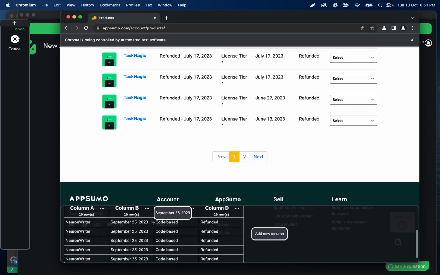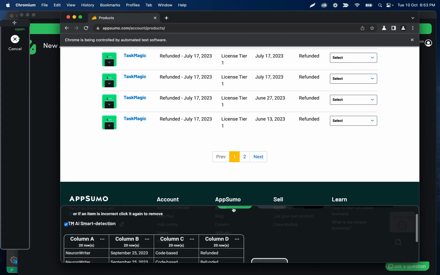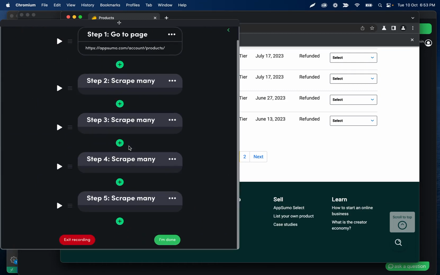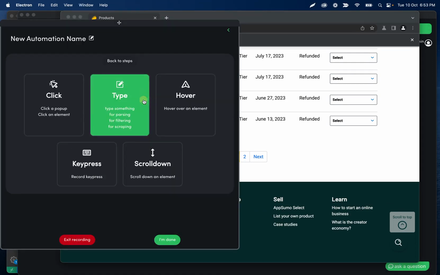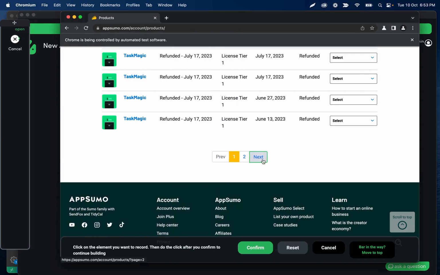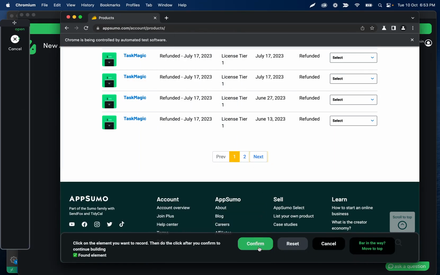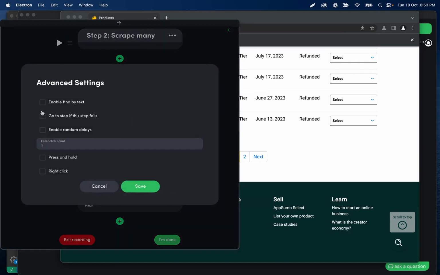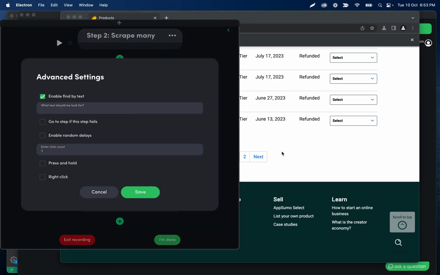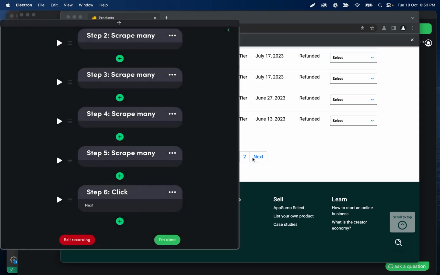So after we confirm scraping all of these lists, which was just kind of mindlessly clicking on those things and clicking add new column, the next step is this plus, and then record click, and then let's record clicking this button. You probably want to use find by text on this because you guys might have much more pages than I do, or at least some people. So this might be the best bet. Now, what we can do, let's just test that step.